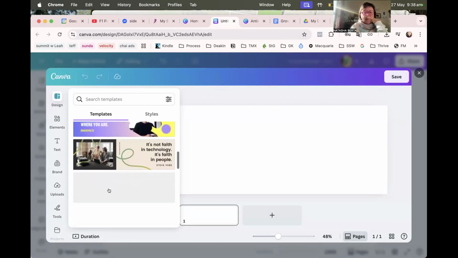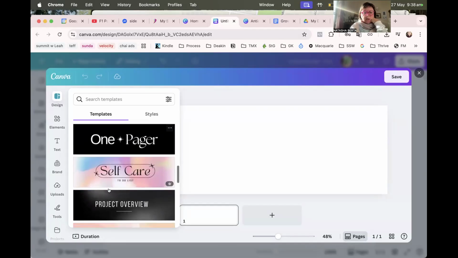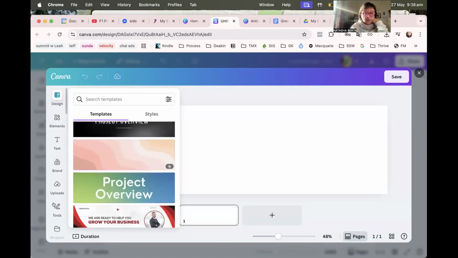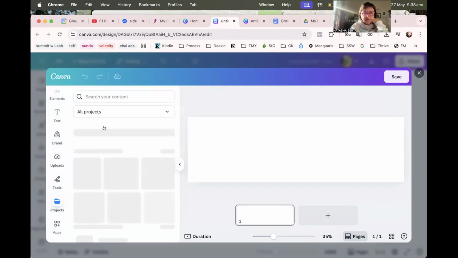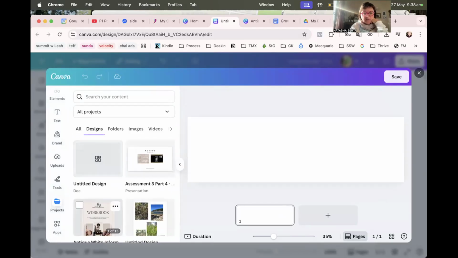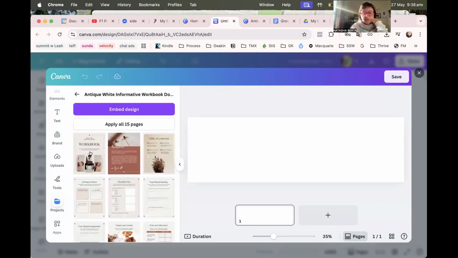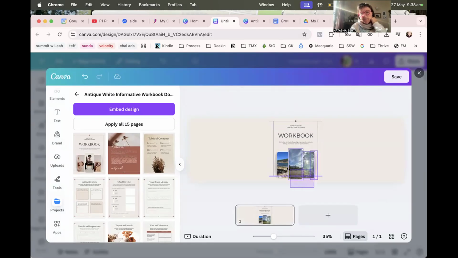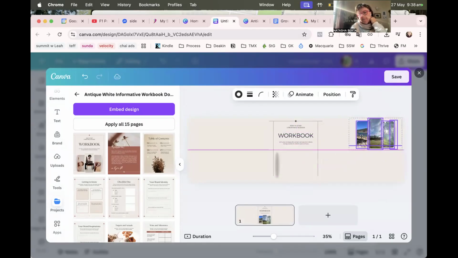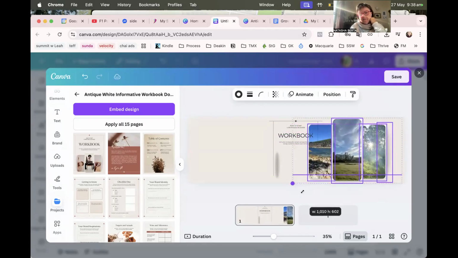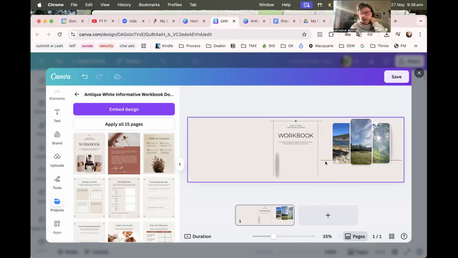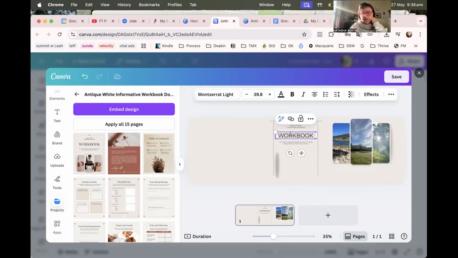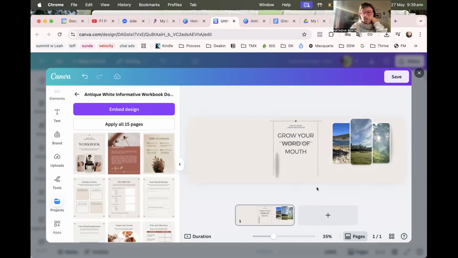So we can use one of their cool templates, and we can also go into our projects and look at all of our designs, and we will find that recent workbook, and we could use this as a guide. So we might have our pictures over here and make them bigger. Oops, I can't really do that yet because I've got too much junk. I want to get rid of that. And then we might put our words in here and then we might drag that over here for a sec while we get rid of all this junk.